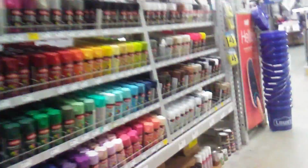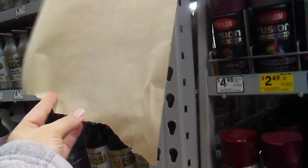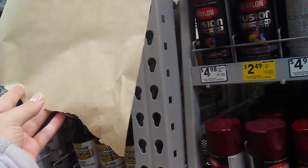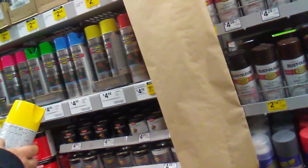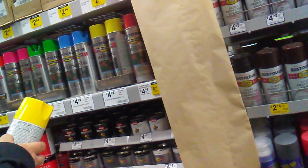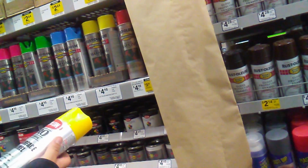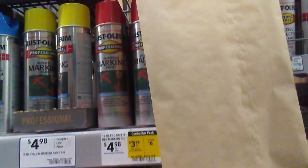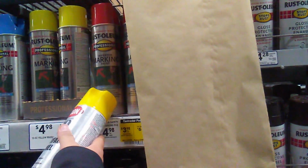I really think I'd like to have yellow. See, just get right here and spray it on here. Shake it up and spray it here real quick. On your roll. Because I'd like to have yellow, if possible. And it's marking paint, too. No, that ain't. Why don't we just get this right here? It's $3.98. Marking paint? Yeah. Let's get that six, because this time we are going to be marking on grass.